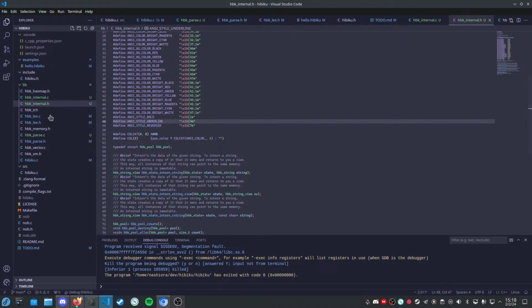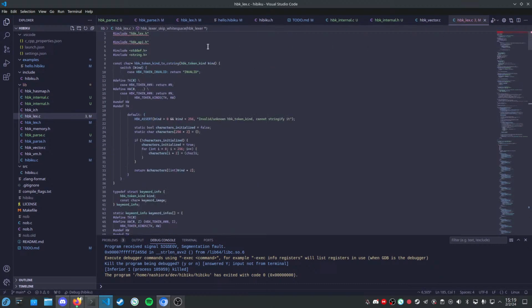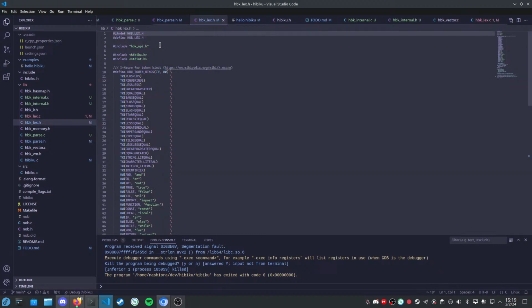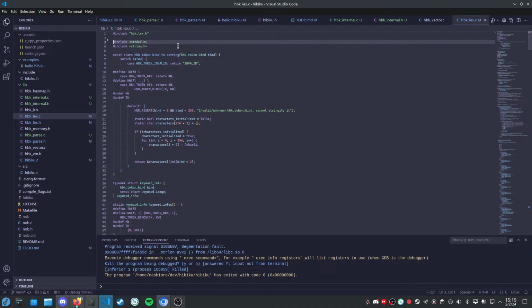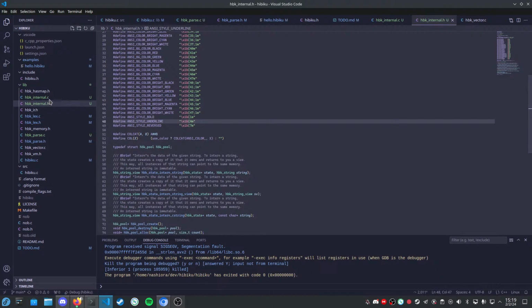But then there's a couple of places that should have been updated. HBK internal. So lex.h needs to say internal, which really means that lex.c does not need to say it. Then HBK hash map we are not going to get around to for a while, same with IR.